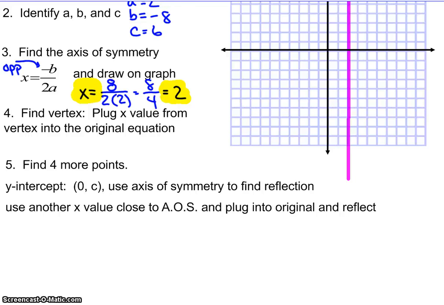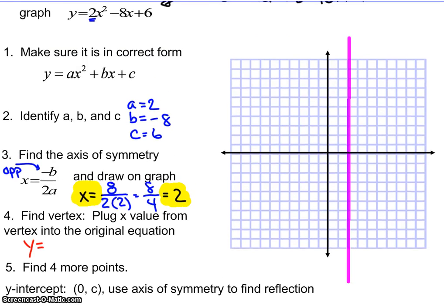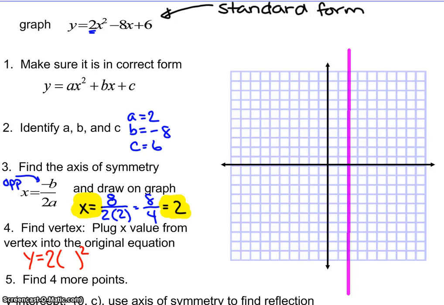solve it for y. And even if it's a 0, I can change that to a y to get an ordered pair. So what I want to do here now is find out what y is. I go back to my original equation way up here, 2x squared. And again, when we plug these things in, put the parentheses wherever I see my x, so -8 times x plus 6, and then plug the 2 in for that x.